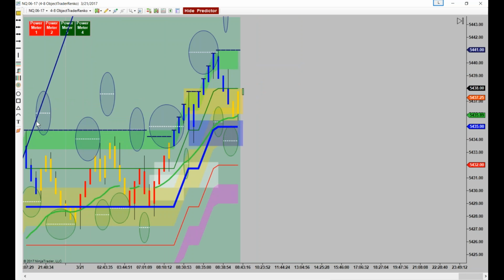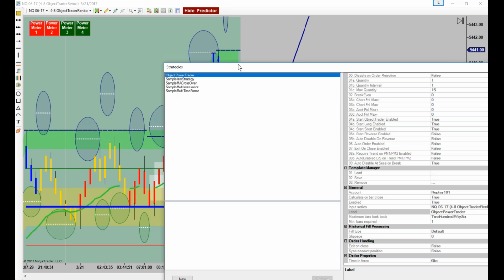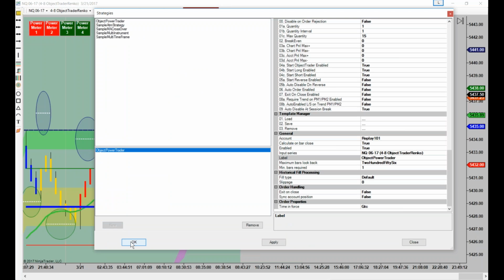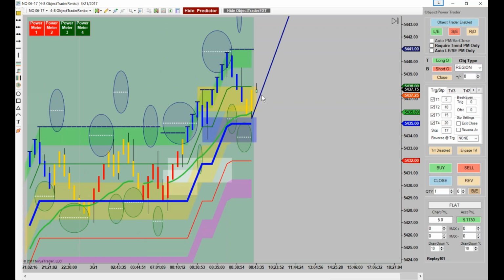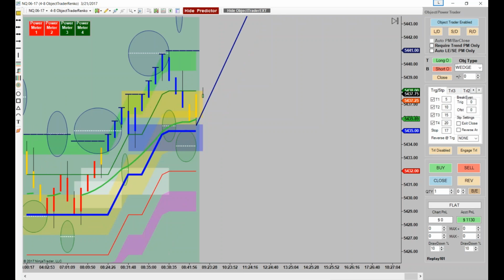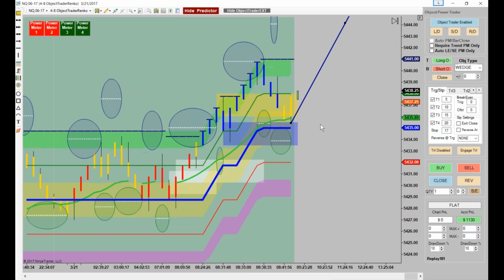What's great about this, though, let's just draw a ray here real quick. I got to put Object Trader on, obviously, first. Now, the way I want this ray to actually work is it's going to hug the bodies of the candles, and it won't even start drawing, obviously, until you get at least, say, 2 or 3 candles, to give an example. This probably won't even qualify for it, but I'm going to show you how to draw a ray on here if you want.